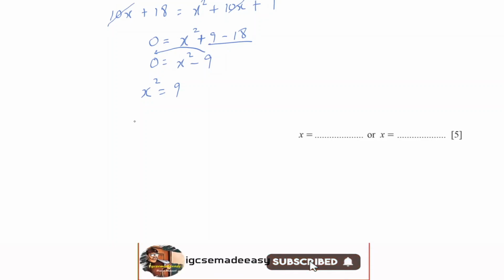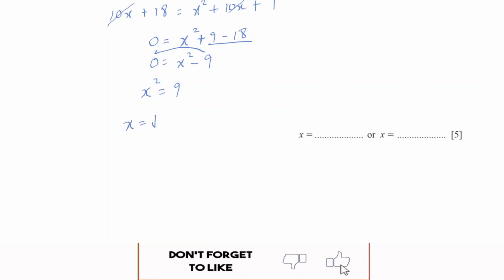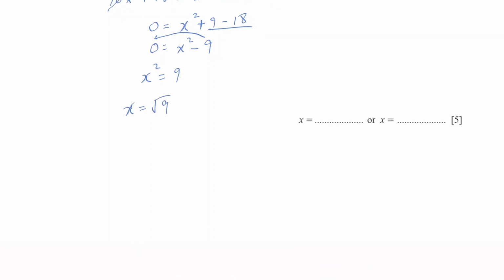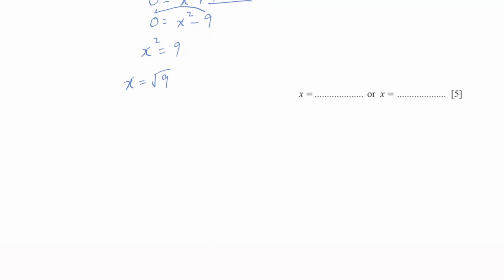Then we have to find the values of x. So x equals under root of 9. As I told you, if we have a root, we will have two values: one is plus and another is minus. Mostly students just leave it as root 9 is 3, because you can use a calculator. But if it is a square root, we have two values, because it's a square, it has two solutions, right? So plus as well as minus. We have plus 3 and minus 3. So one value of x is plus 3, the other value of x is minus 3.